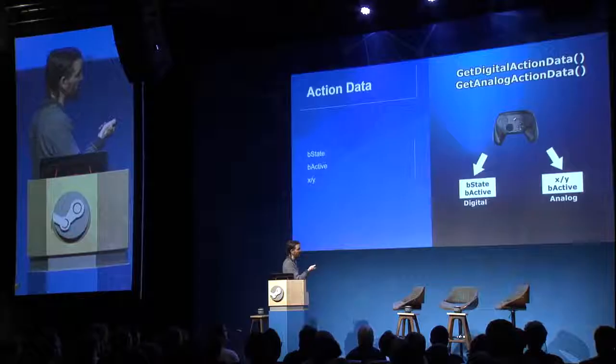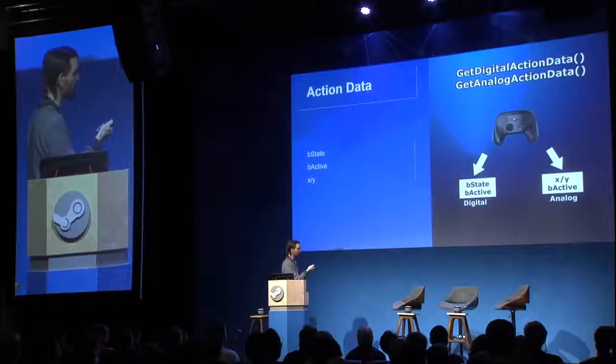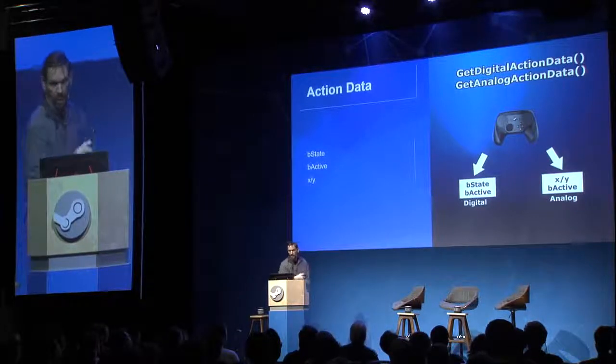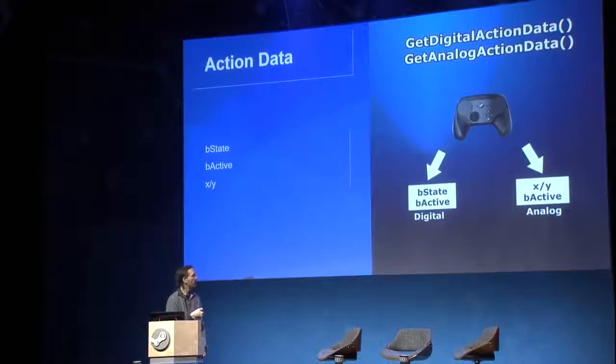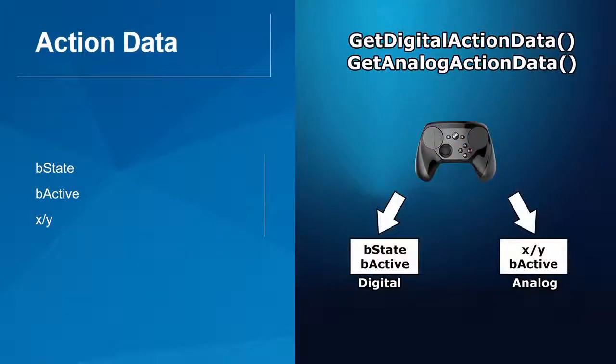If it's a digital action, it's just going to tell you that the action set is active and its state is 0 or 1. The active value here is obviously a Boolean, and it is going to be false if that action set isn't active. So if you ask for a battle command and you're in menu mode, it's always going to be false on this variable. But if it is active, you'll get true or false for the state. Now that's not just pressed, that's not just released, that is: is the button physically depressed? I'll get into in a second why that's relevant.